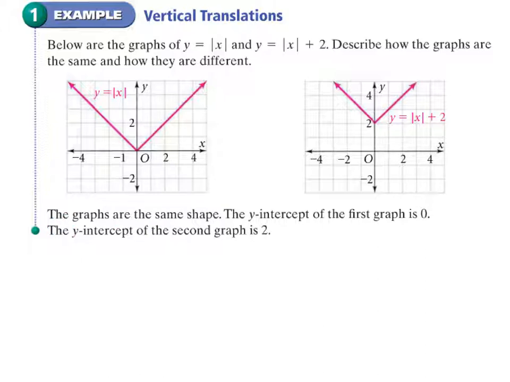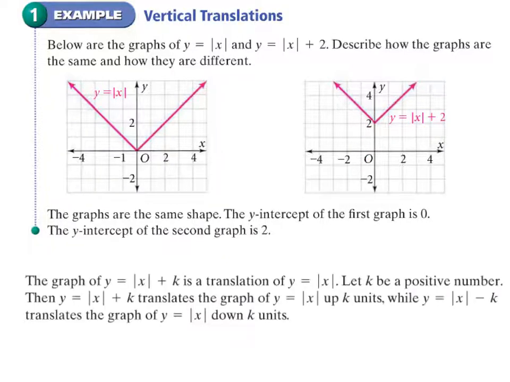The graphs are the exact same shape. In this first equation, the y-intercept is at 0, 0. Here, it's at 0, 2. That's the only thing that's different. So what has happened to your graph? It's gone up 1. I'm sorry, it's gone up 2. So look at this. The plus 2 tells you how far up your graph went. Now I'm not sure why they did not put this in a key concept, but I think you should make note of this.